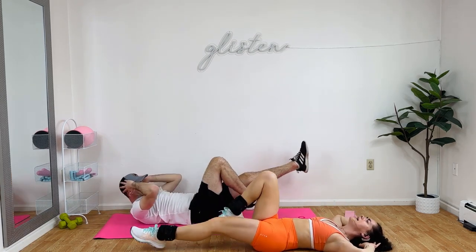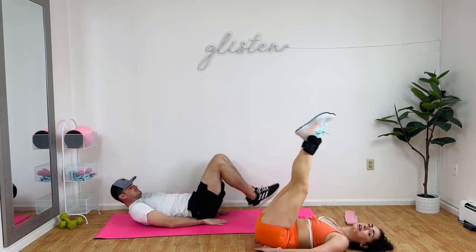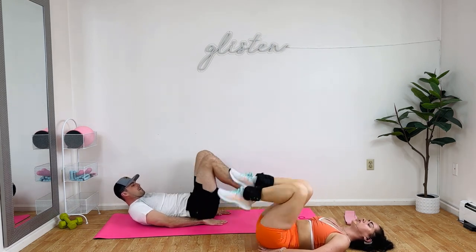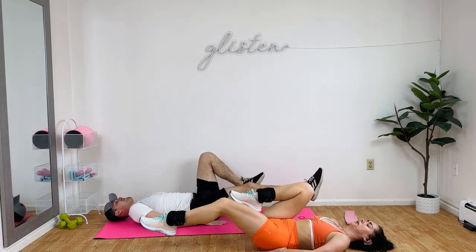Last one. Back to the rock, single leg press on your own time. I want a longer leg. Nice work, here we go. Longer, stronger leg. Two more. Last one.